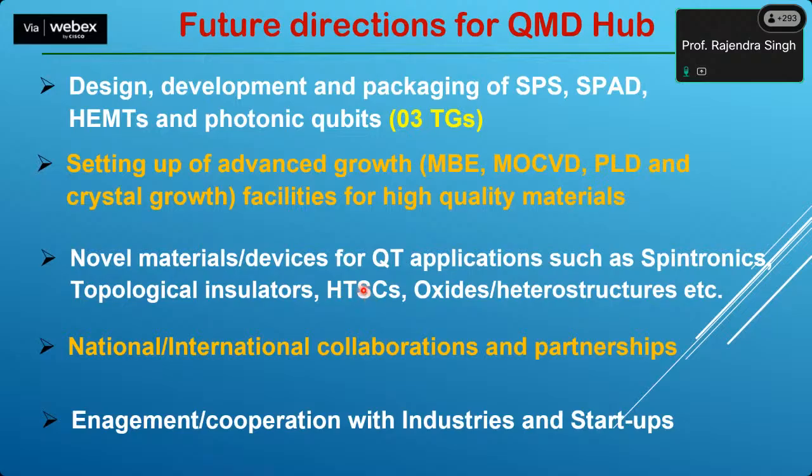But in future we are also exploring possibilities, and there are proposals already in the pipeline on new kinds of materials such as spintronics and topological insulators. They might not be high priority right now because they are more blue-sky research, but in coming time, if there are proposals which definitely show that these materials and devices can be used for some application in computing or communication or sensing, they can definitely be considered. And high Tc superconductors.